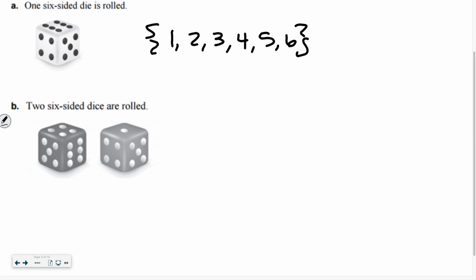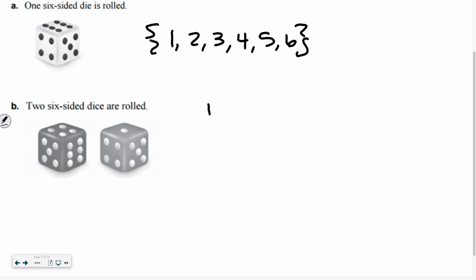Now, we already should have listed the possible outcomes for rolling 2 dice on Friday, but I'm going to show you real quick an easy way to make that list of possible outcomes in case you ever need it again, or if you get stuck on a quiz or test, you can always easily make the list. How many total outcomes are there? 36. Here's how I make a quick and easy list for myself.